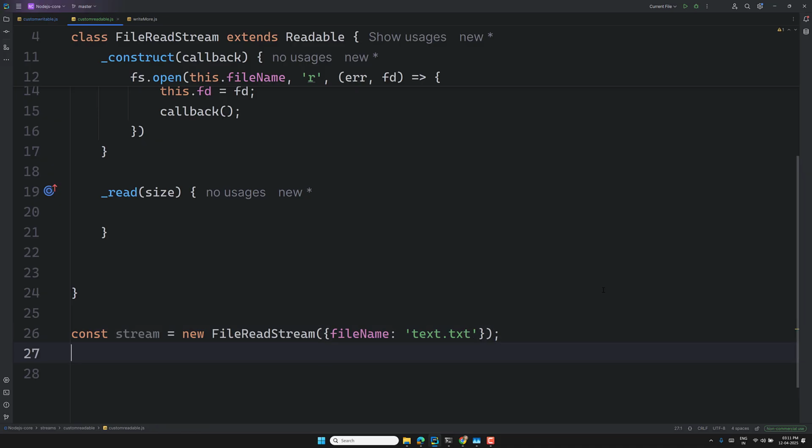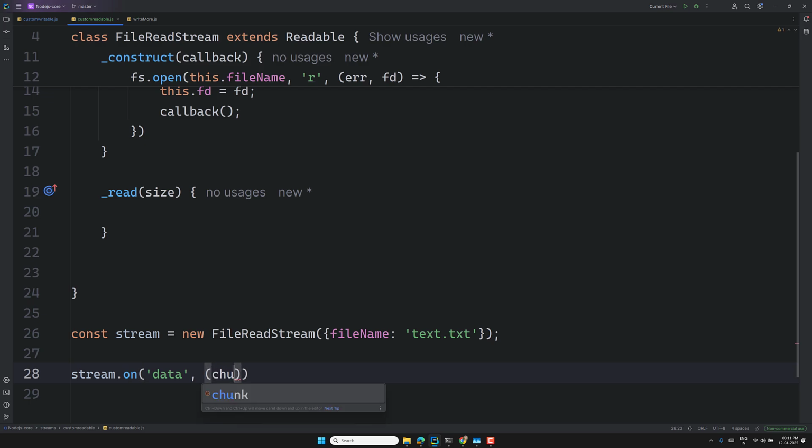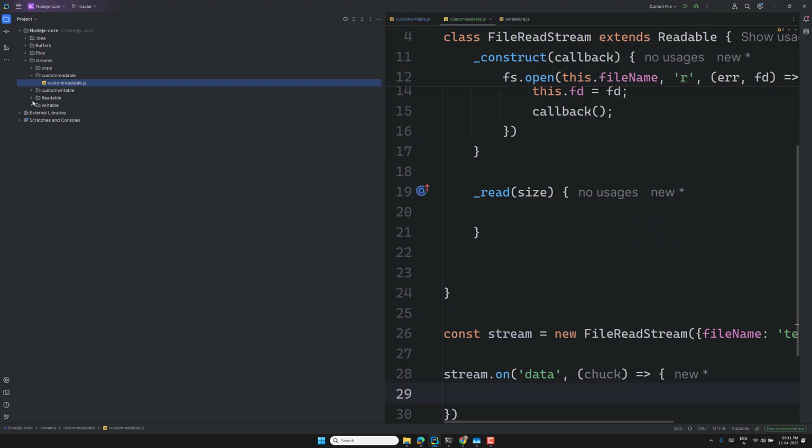So you are passing a file. Here we would try stream.on data, and if it is there, then you will get the chunk. The test.txt is from the writable, so we are having test.txt, right?